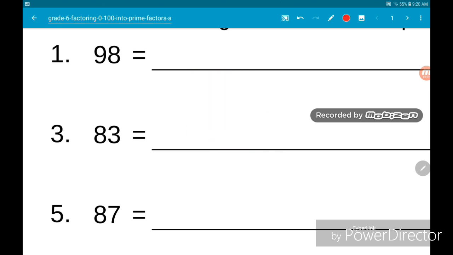Now we're going to do this one. Listen. We're going to use bigger numbers. On the left hand side, 1, 3, 5, 7, so forth. We're going to do those. I'm going to do it in class. I'm going to have you come up here and do it also. For homework, what do you think I'm going to give you? All the rest. All of them. One on the other side. What? Okay, so let's do 98.